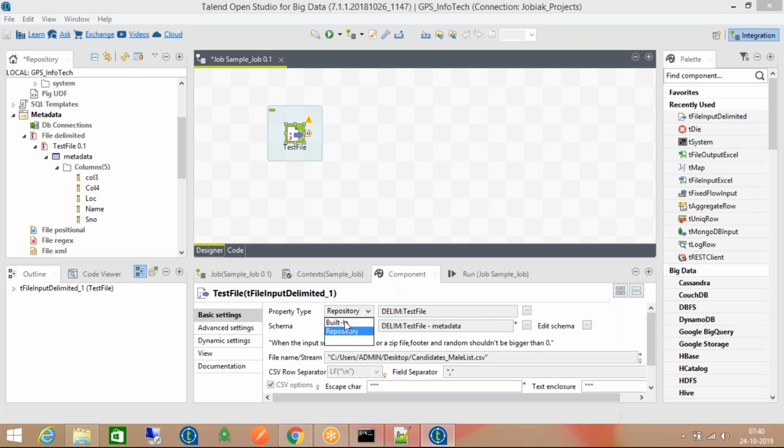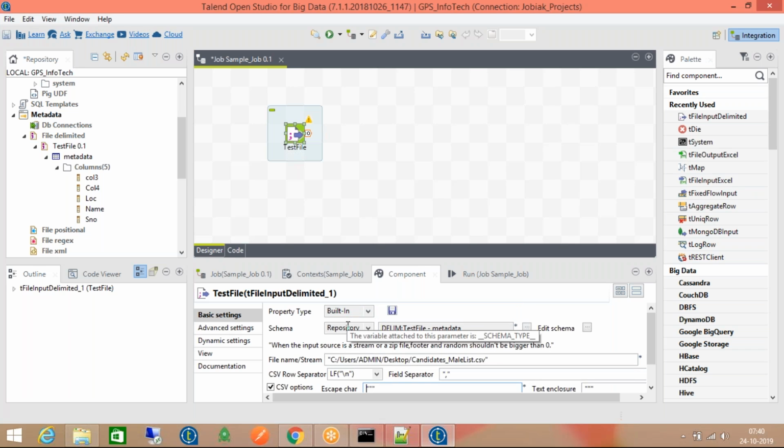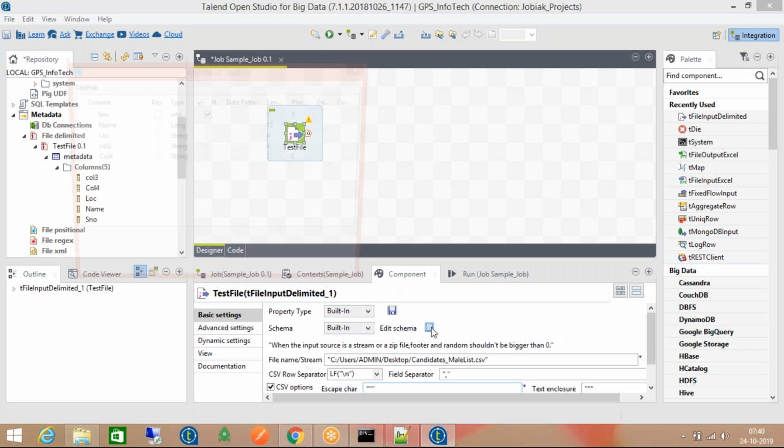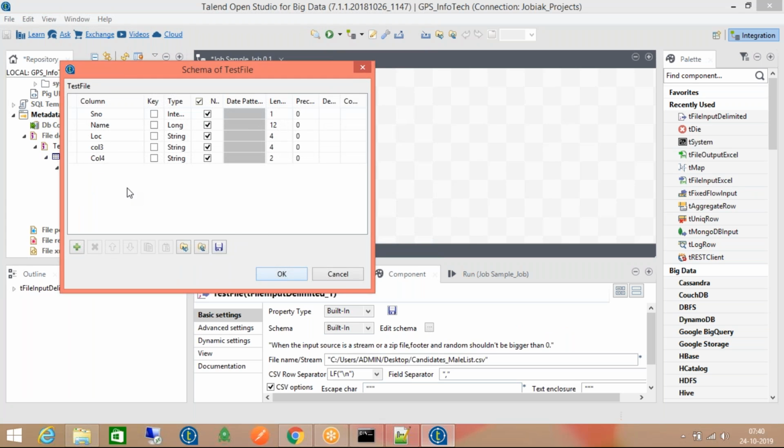If you want to make it built-in, you can keep it built-in as well, but it won't change unless you edit it. Suppose one more column is added over here, then you can try it. Or else you don't want a few columns out of that.